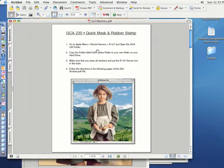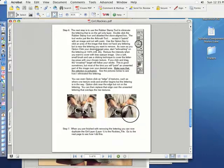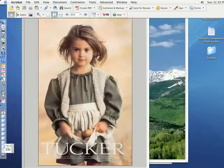In the first few pages, I tell you to use Quick Mask, and I want you to not do what the handout says and to proceed to this page, which is on step 6, where it talks about using the clone stamp, or what used to be called the rubber stamp, in this bottom section where I'm circling. That you can go ahead and do. But I want to have you not work in Quick Mask, and let me demonstrate.